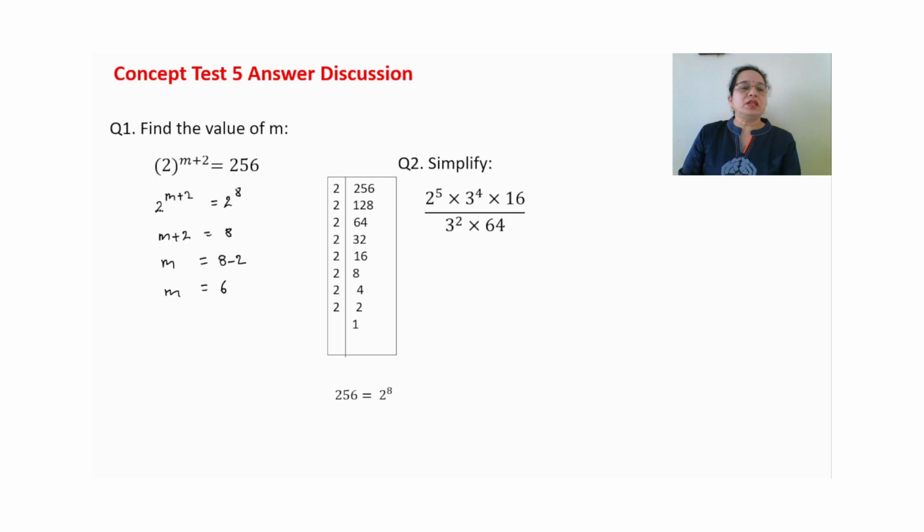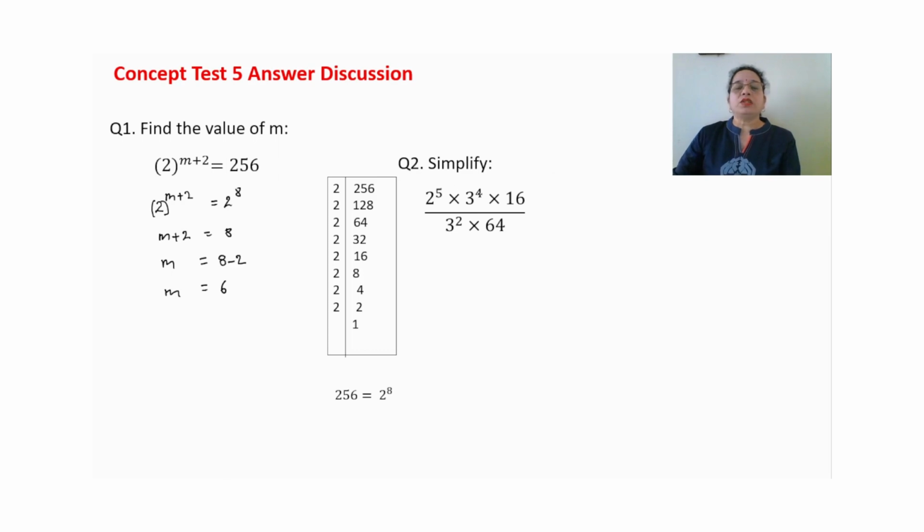Here you can see that this is a positive number. This is not a rational number. So bracket is not compulsory. If you are writing it then also it's correct, if you are not writing it then also it's correct. But whenever negative numbers are there, whenever rational numbers are there, making a bracket is compulsory.